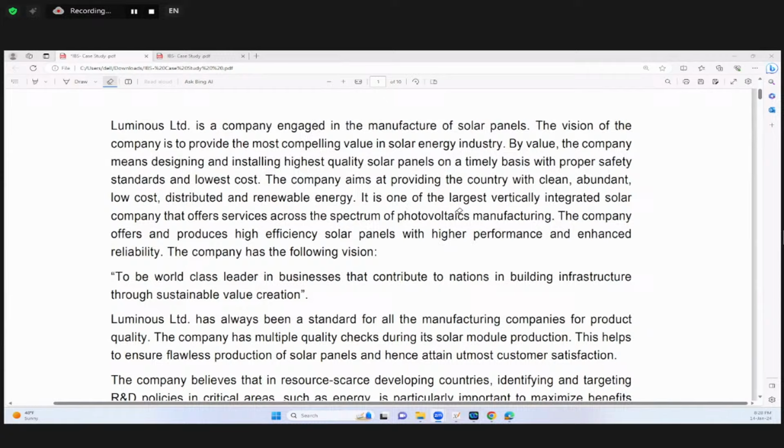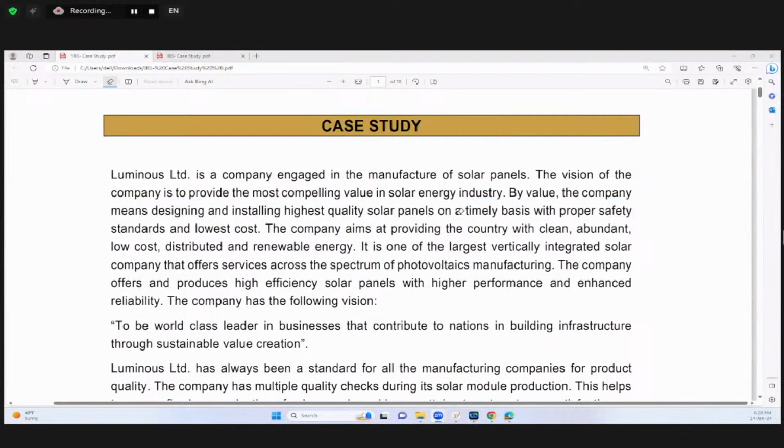Sir, by the time you start, just one question. Yes, student Mansa has asked: can the content of CA Inter also be incorporated in case studies? I mean to say accounting standards, audit standards. No. Your syllabus is restricted to the core papers of final plus Set A and B. So whatever is given in your core papers at final level, that will only be asked in the case study. In case something beyond is asked, then it will be provided as an exhibit, but there is a rare chance of that. So for Paper 6 also, the syllabus is restricted to your core papers at final level, along with Set A.